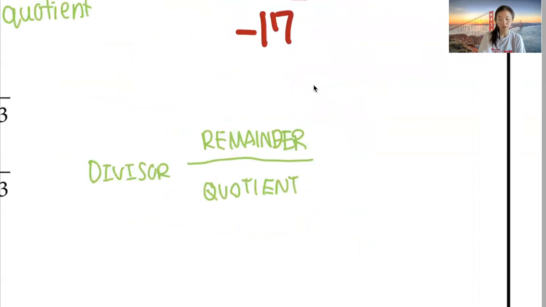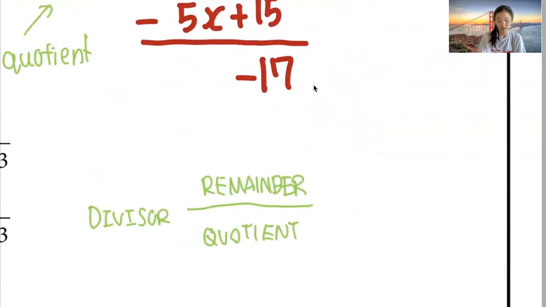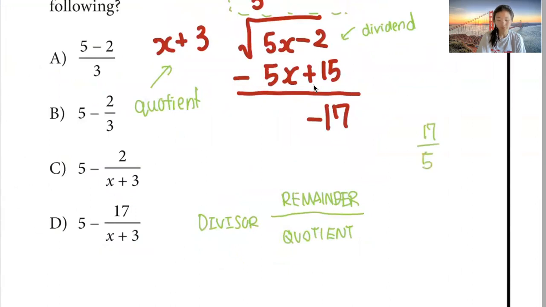So whenever you see, say, 17 over 5, how would we turn this into a mixed fraction? Well, we try to find how many 5s fit into 17. You can say 3 5s. And that's going to be 15. So we're going to subtract 15 from 17, and that's going to be 2. How do we fix this to a normal fraction? Well, we multiply these 2 together, and that's going to be 15. And we're going to add it to 2. And that's going to be 17 over 5, right?